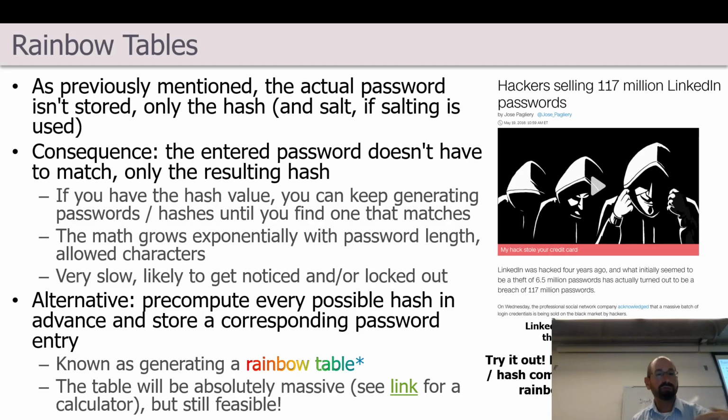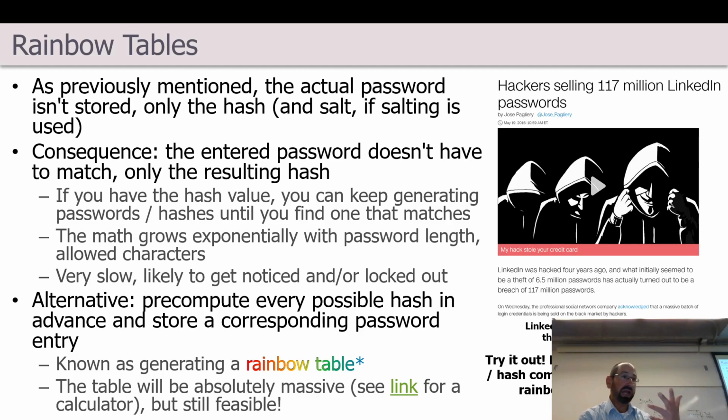That idea of pre-computing every possible hash and storing it in a table alongside the corresponding password that would have led to such a hash is known as a hash table. People use the two terms, hash table and rainbow table, interchangeably. One is a special case of the other, and they're very similar in terms of what they're doing, but they're not exactly the same thing, hence the asterisk that I added here.